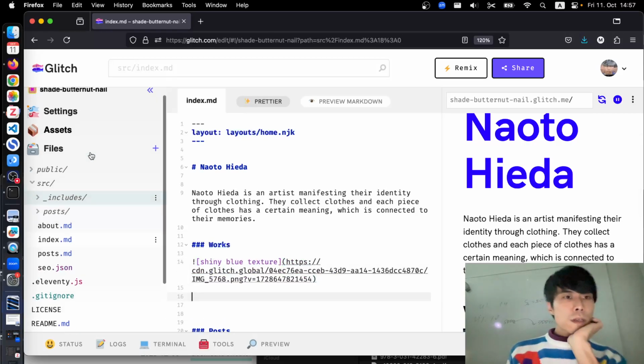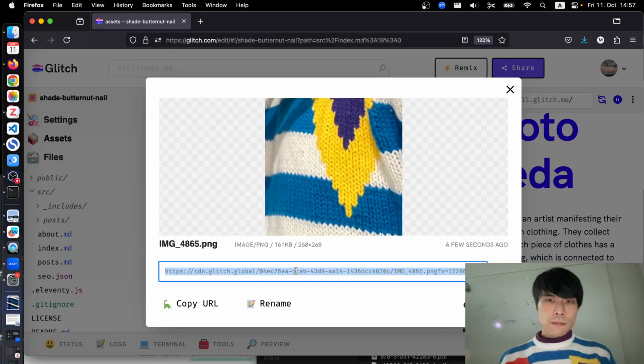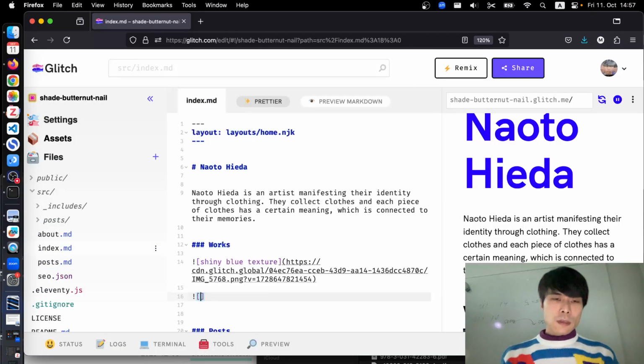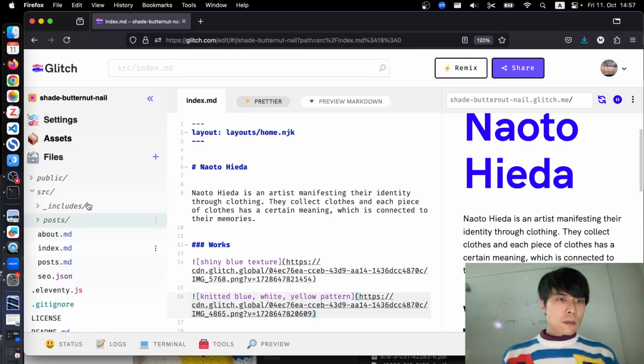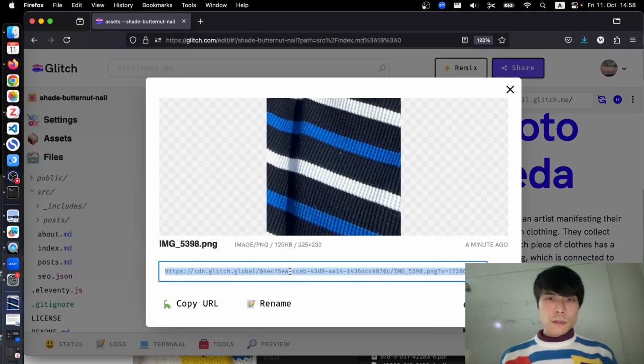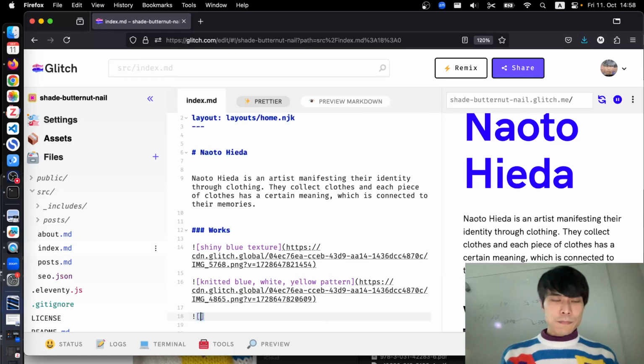The second one is this one, index, I don't know, knitted blue, white, yellow pattern or something. And this one, the Estonian color: blue, navy, white stripes.